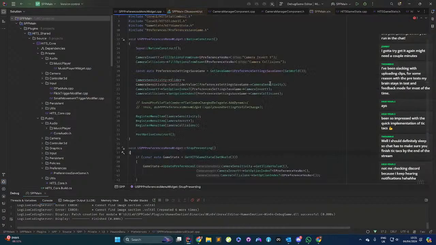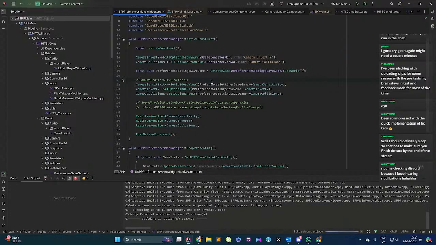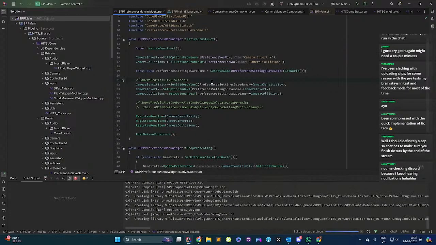Oh, okay, so this guy needs to set the range. I don't know what range this guy. Let's start again. And then the other one must be easier, like collision.